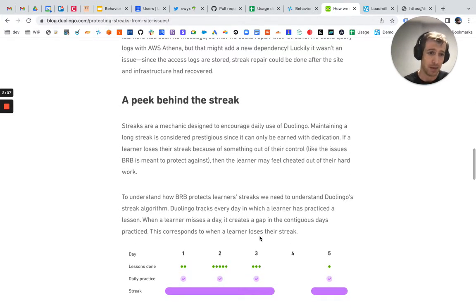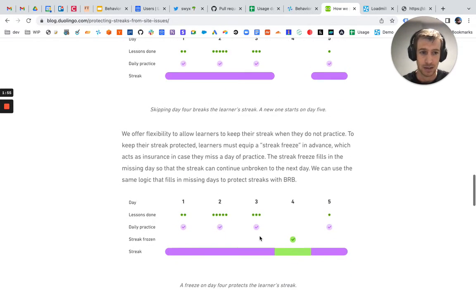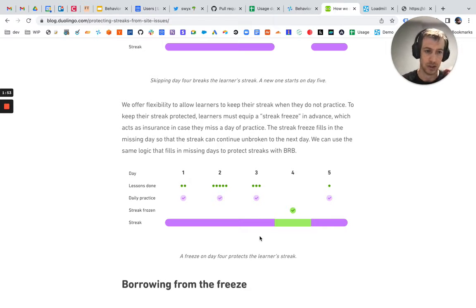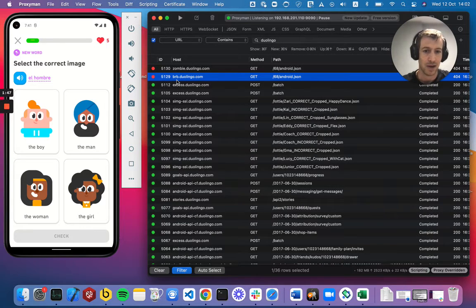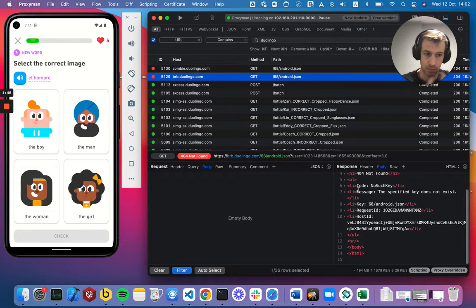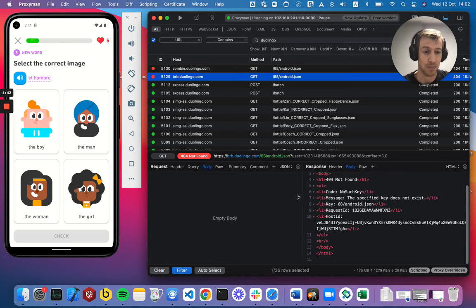Basically, they have this API where they're polling every couple of minutes, and they check if a file exists, it's actually a file on an S3 bucket. If they see that this file exists, they have some logic in the app to address that. But one cool thing I saw is that this file is getting a 404 most of the time, because when the service is up, this file doesn't exist in this AWS bucket.